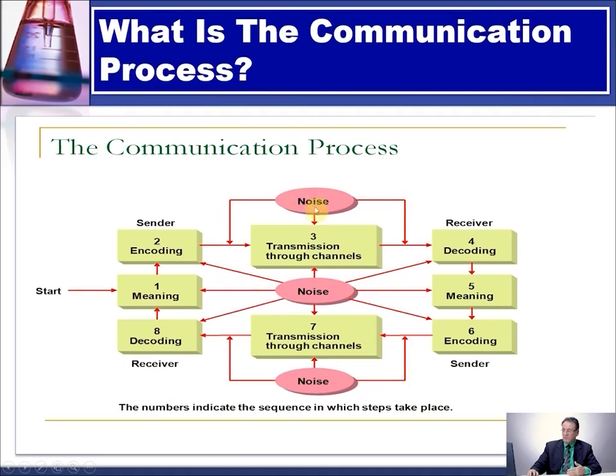What do we mean by noise? These are the distractions, the things that could prevent the message from going to the receiver or going back to the sender. For example, you send an email and the email is down. You send a voicemail, you call and there is nobody there, so you leave a message and the receiver does not receive the message, or he receives it and forgets about it. He does not act on it. This is what we mean by noise.